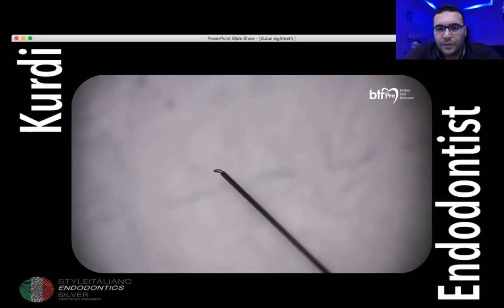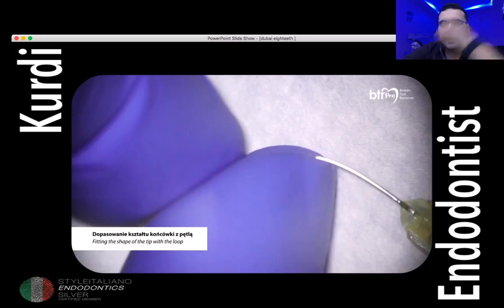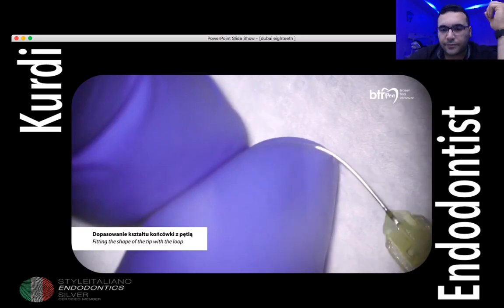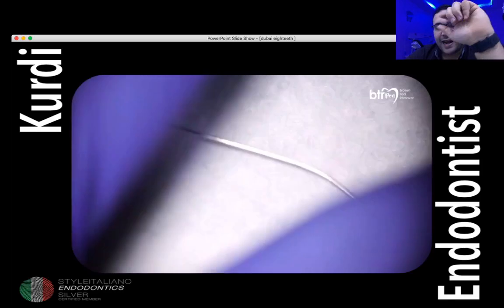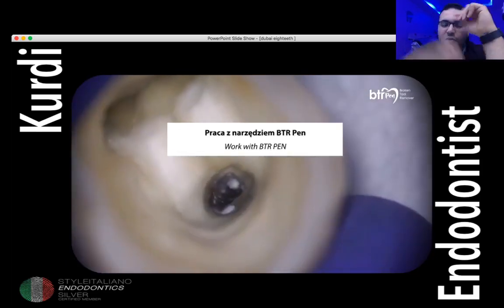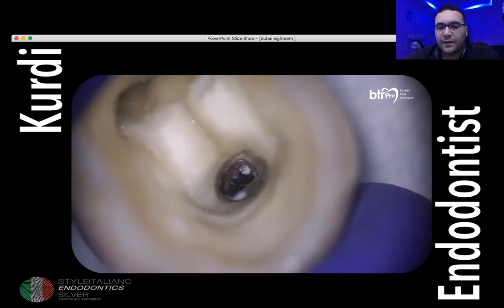Here you can see our wire loop, and also you can bend it or adapt it to the canal if you have such kind of curvature inside the canal.